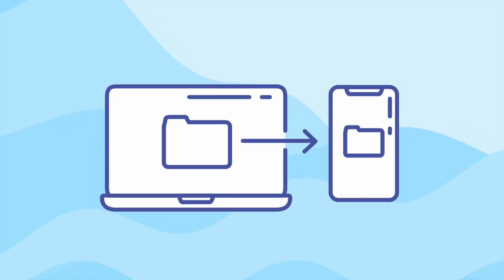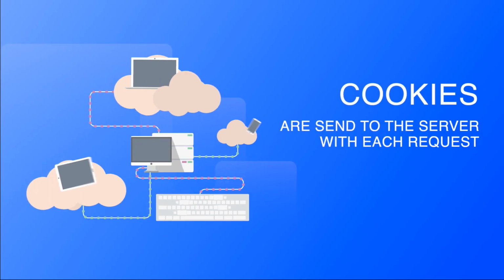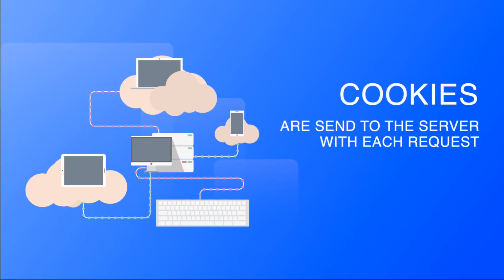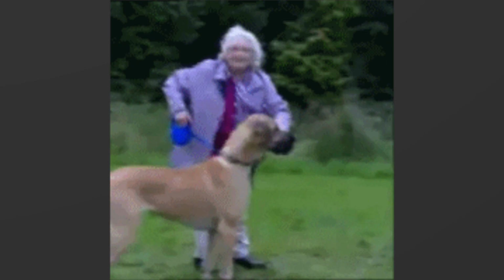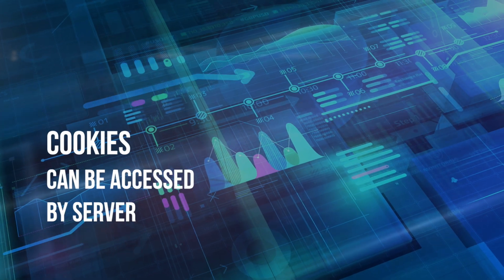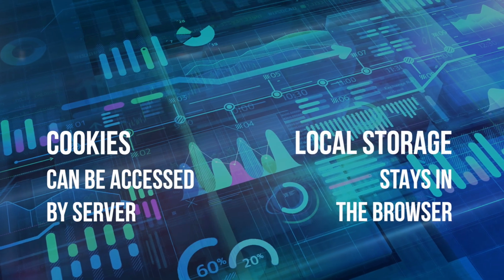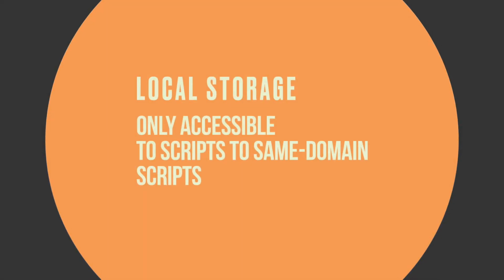Another difference is how the data is transmitted. As we said, cookies are automatically sent to the server with every request to the same website, kind of like a trusty companion always tagging along. This allows the server to access and modify the cookie data. Local storage, on the other hand, stays put on the client side. It's like a private stash accessible only to client-side scripts running on the same domain.